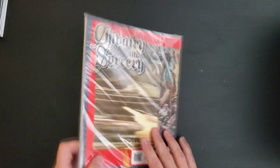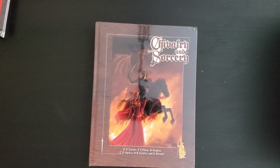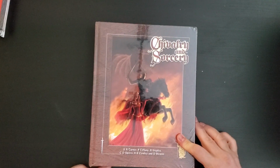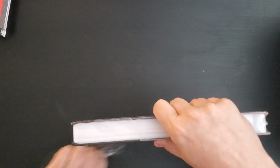And then there's another product which I don't own called CNS Essence, which is an even more distilled version of Chivalry and Sorcery. But just released, kickstarted, I think last year, is this Chivalry and Sorcery 5th edition, which I have just received. So we are going to bust this open and give it a closer look. And I, for once, didn't remember to start the shrink wrap opening process off camera. And this did come in shrink wrap.